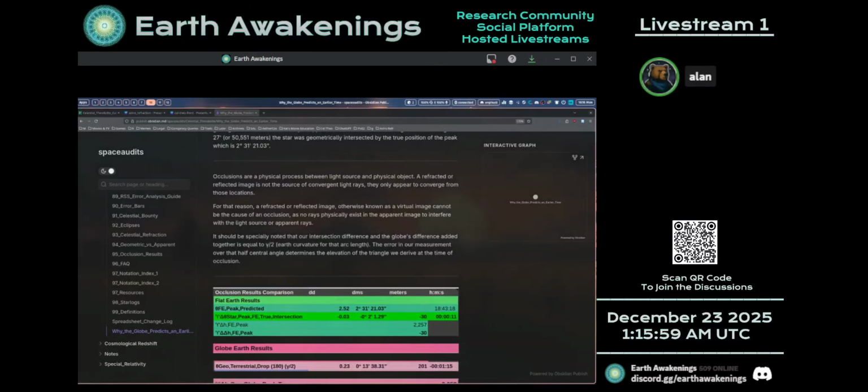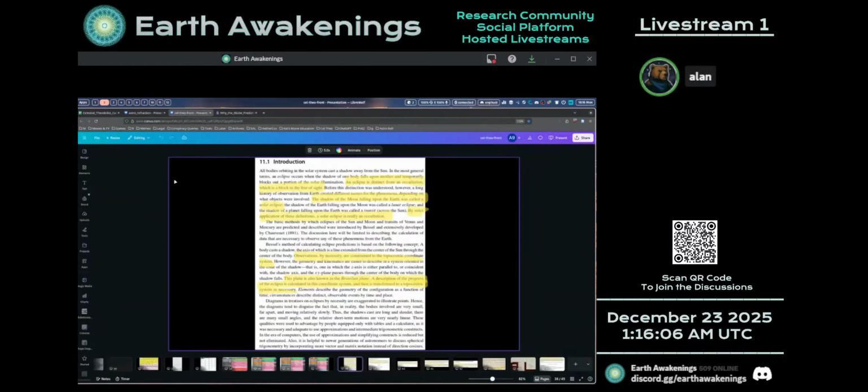And let me check my notes, make sure I don't have anything else to talk about. Oh, eclipses. Okay, so some people are saying it's a straw man to use the geometric intersection difference as a metric for correctness for predictions, because there's refraction in real life. I don't disagree that there's refraction, but we're interested in the cause of an occlusion, which is the geometric intersection of a source and object doing the occluding.